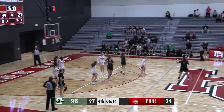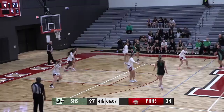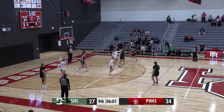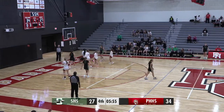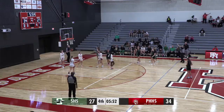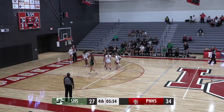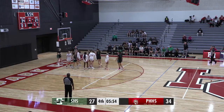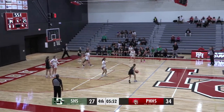Bruce passes it off to Caitlin Krim, number 13, and then takes it back, working against Tucker over there. Not much going on. It's time of drive, and not sure quite what that was, as number 13, Caitlin Krim. Well, I don't know how that ball went off of a Trojan, because it looked really just like Krim lost her balance and looped it out of bounds, but apparently not.